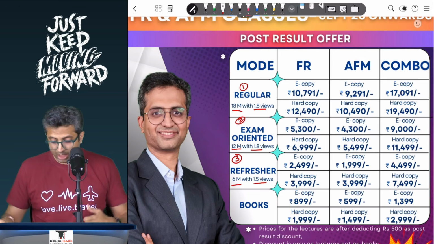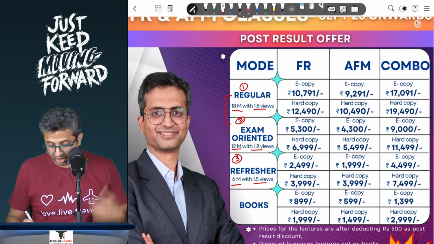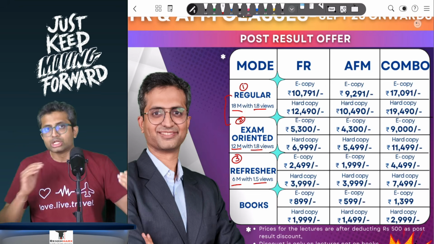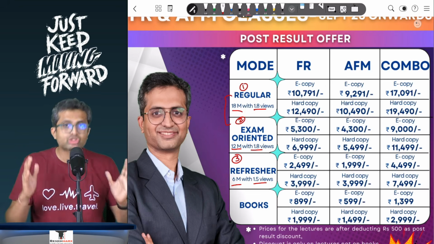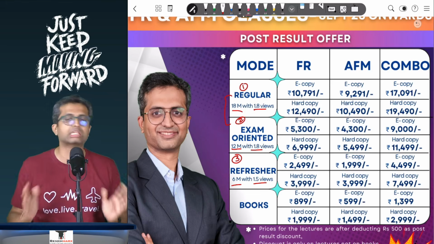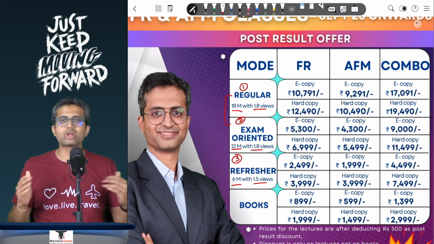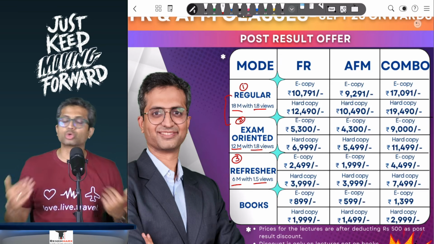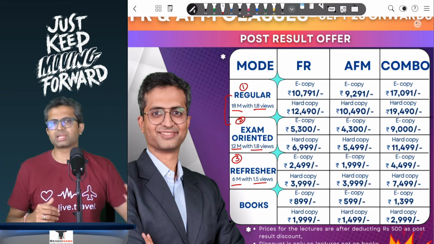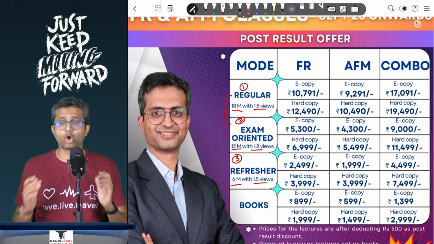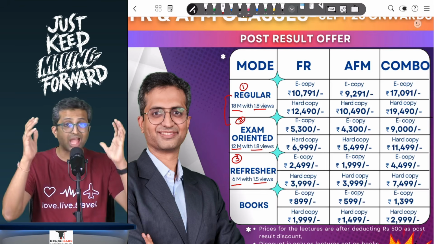Now, a lot of students are usually confused between the differences between the regular as well as the exam oriented batch. So the coverage in regular and exam oriented is exactly the same. In fact, the books that we are using are exactly the same. So it is not that we are trimming or cutting through the questions in the exam oriented batch versus a regular batch. However, the hours will be less because over here we will be discussing and solving each and every sum.